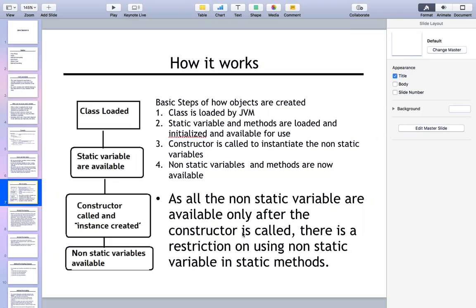Please read it again. Again stressing, this is a very important interview topic. They ask questions from it and a lot of people make mistakes in it. Again pausing for 30 seconds. Please go through this slide again. See the flow. It should be crystal clear in your head. Difference between static and non-static, right? You will get a lot of interview questions. Please look at this.